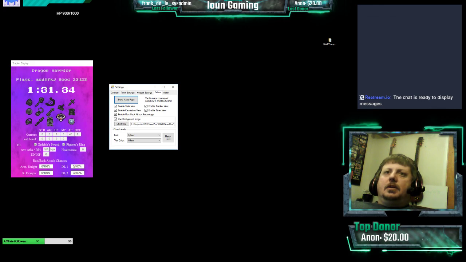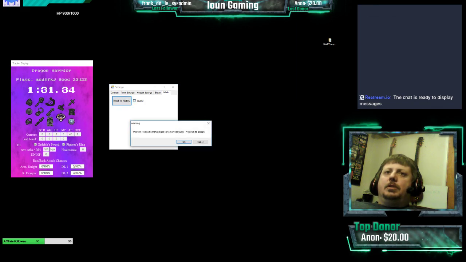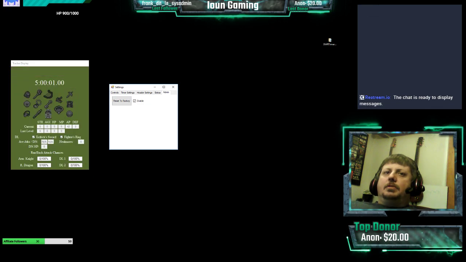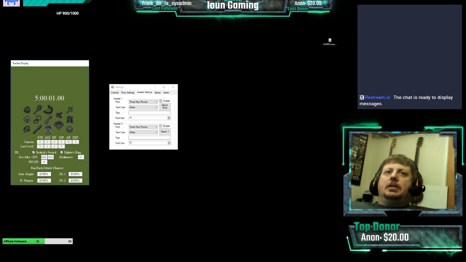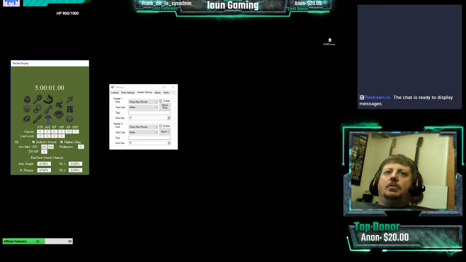Alright, the last thing I want to show is in the admin tab. There is a reset to factory button. In order to enable it, you do have to press the enable button, and then when you hit the reset to factory, it resets the form to the way that this thing would normally be.